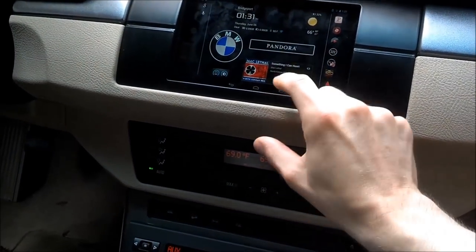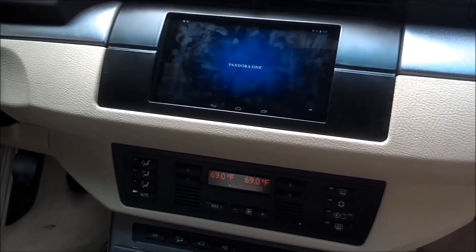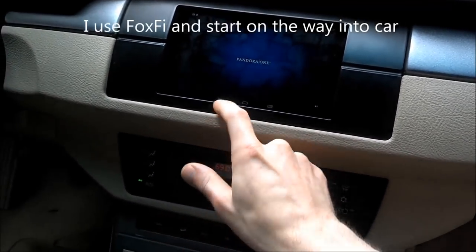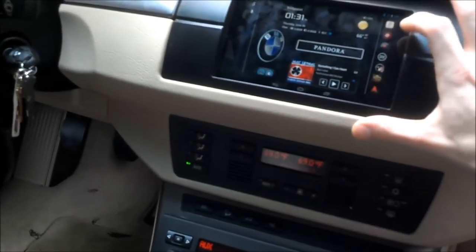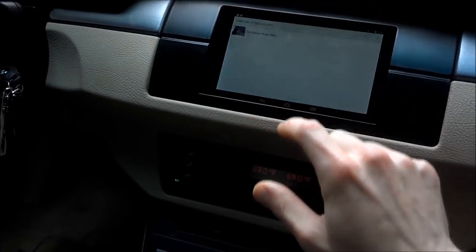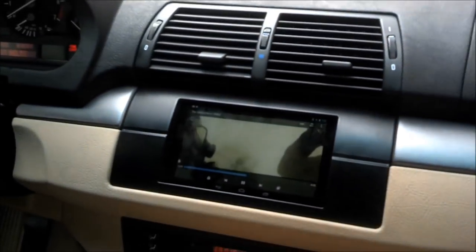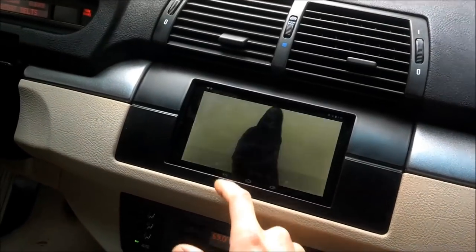Pandora is a must-have and I can control it as well — I tether my phone for data. Right now I'm on my home Wi-Fi which doesn't work great in here, but these buttons do work with Pandora. I also have movies — I think I'm using the stock movie player with a few music videos loaded — great to have for when you're stuck in traffic or waiting for someone. My media buttons control video playback as well: pause, play, next track.